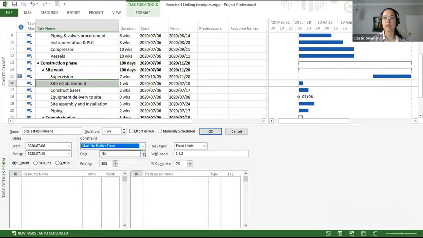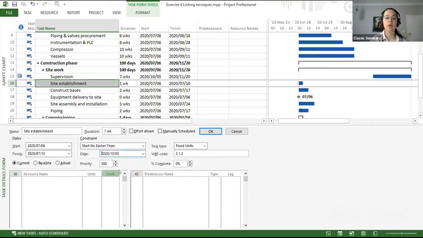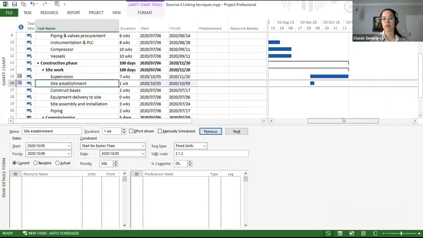And then we do need to fill in the date. It's the same date as the previous one, October of 2020. So back to October. And it's the 5th, Monday, the 5th of October, 2020. But now notice once you've done this, this is always the case in your details form, you have to click OK. If you don't click OK, the task hasn't moved. There is no constraint image there. Microsoft Project hasn't accepted this information. I have to click OK. When I click OK, then Microsoft Project accepts it and the task moves out there to start at the same time as supervision. Okay, so that is constraints.